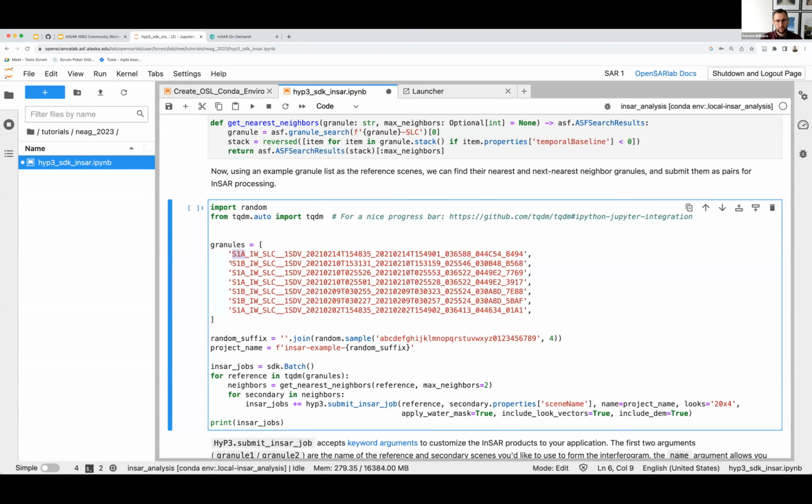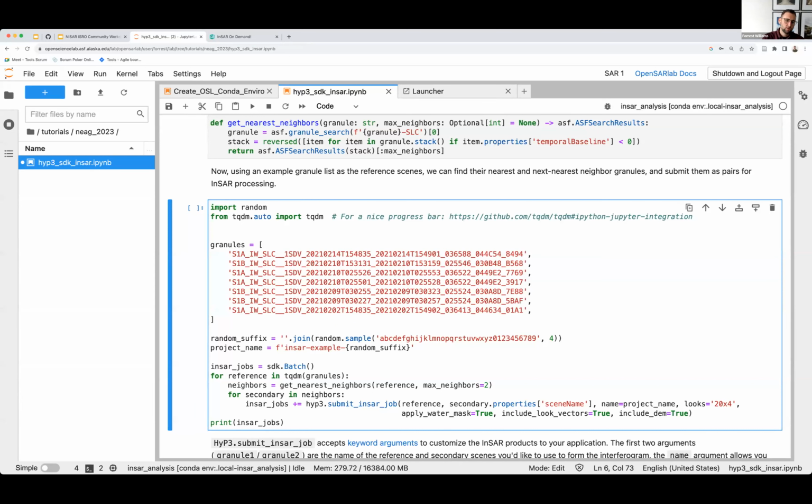If you've never looked at the Malaspina Glacier before, it's really beautiful. It's kind of cool to look at in the light imagery. But this would be a place that you could sub in your own SAR imagery. So what we'll do here is we'll define granules that we want to be our reference granules.